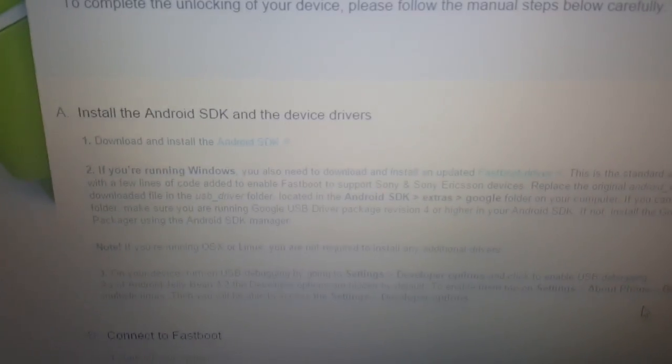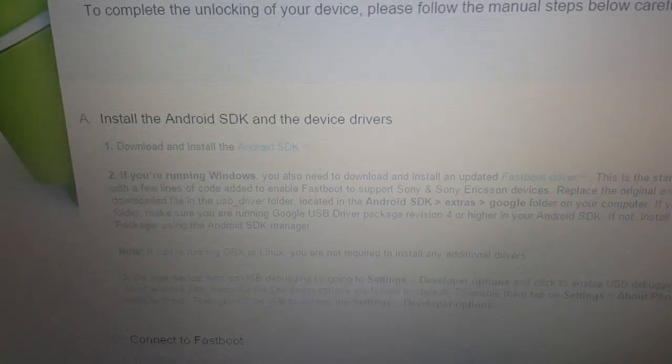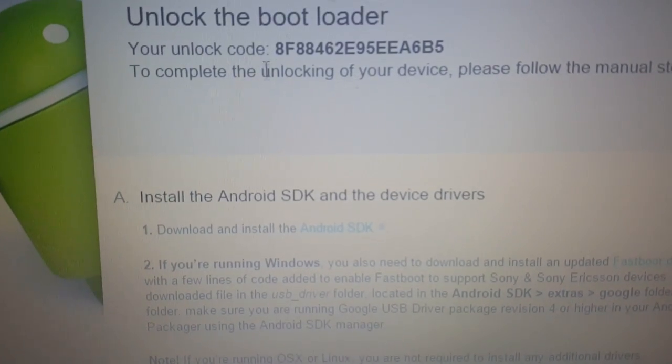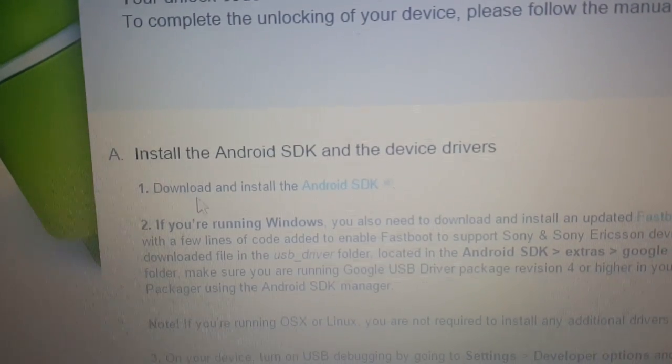Hit submit. Okay, so on to the next part. This is the unlock code here.